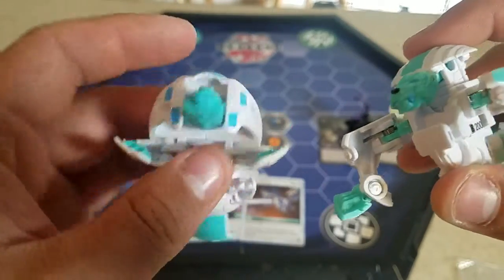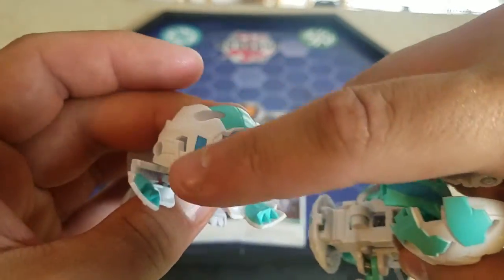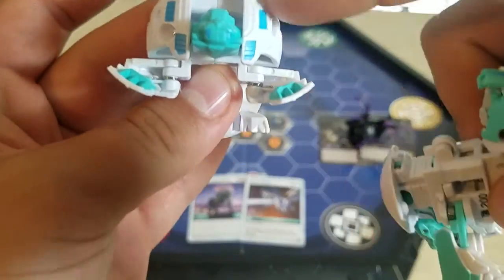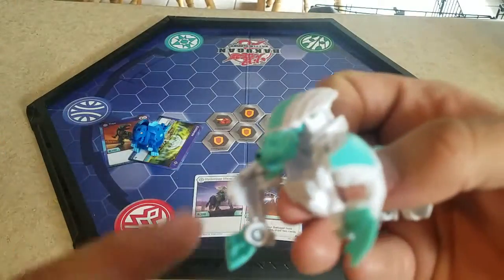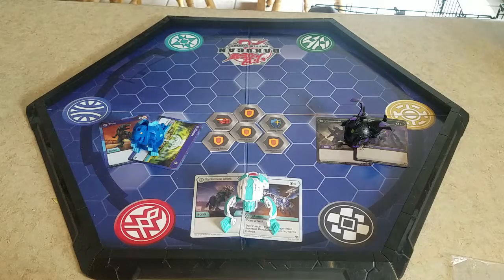Very nice, very nice. Out of the two, I like this front better. Just this part, the head and the mane, because it looks very majestic. This one looks like it doesn't even have a mane. Come on. Lion King, come on.